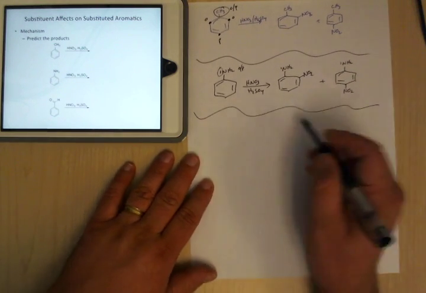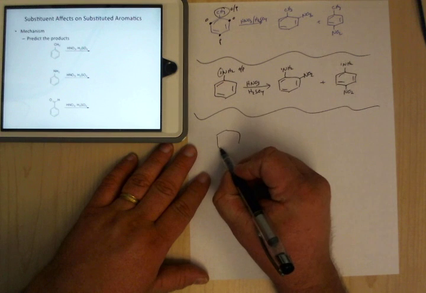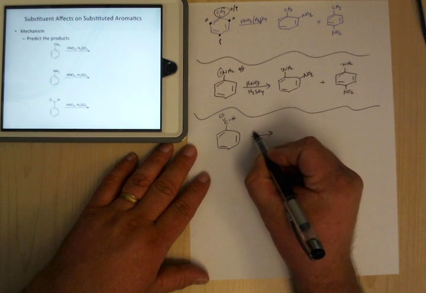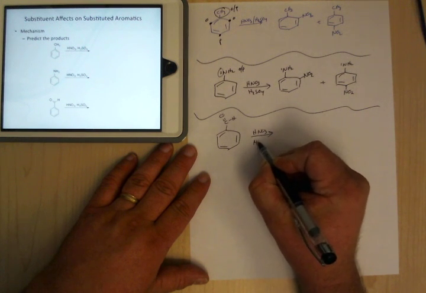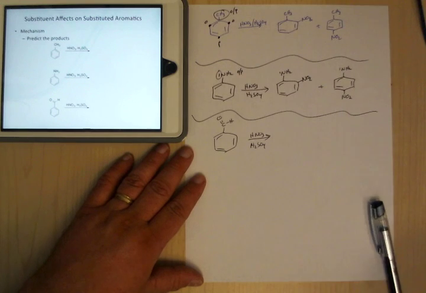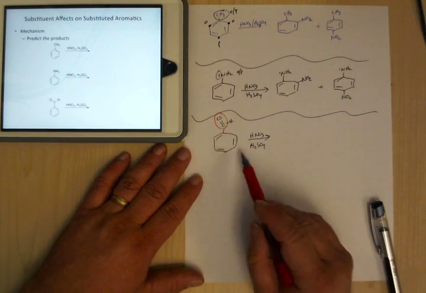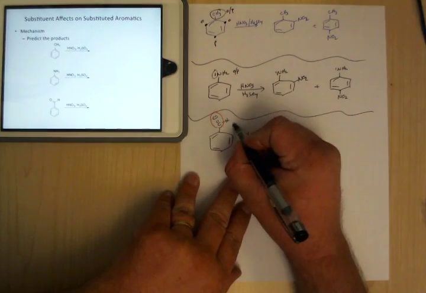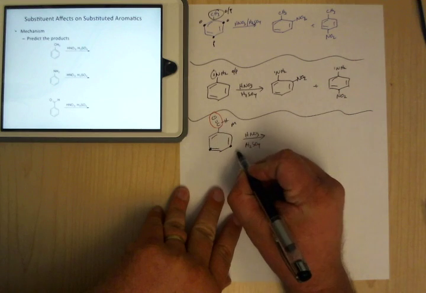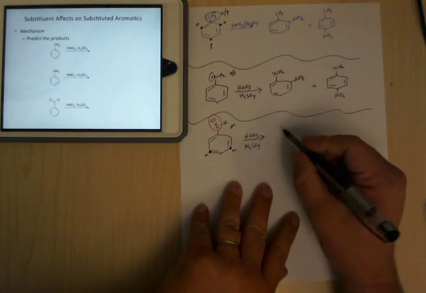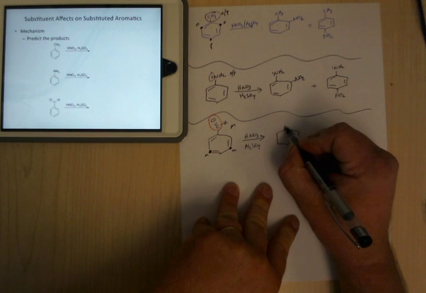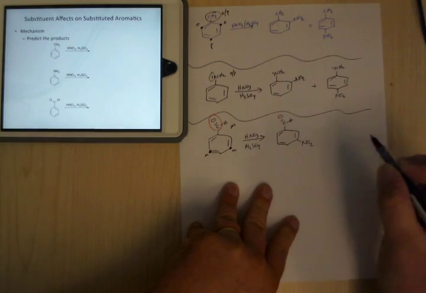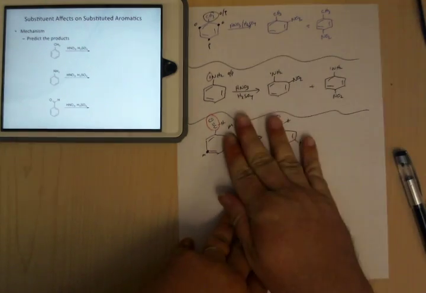Okay? So here we go. So let's do it again. Right? Oh, hey, we have that C double bond O directly next to this double bond, right? Okay, so that makes this a meta director, right? So these are the meta positions here, meta, meta. Okay, so that means that nitro group is going to go on there. Okay, well, it could also go in there, right? But that's just the molecule flipped.